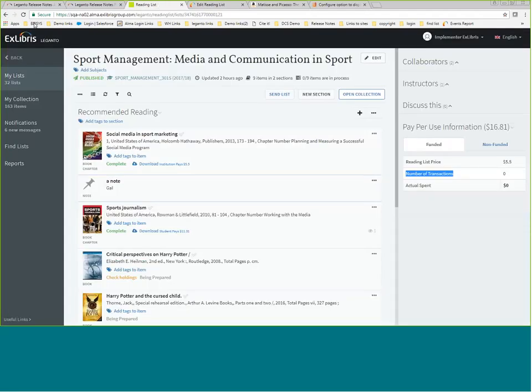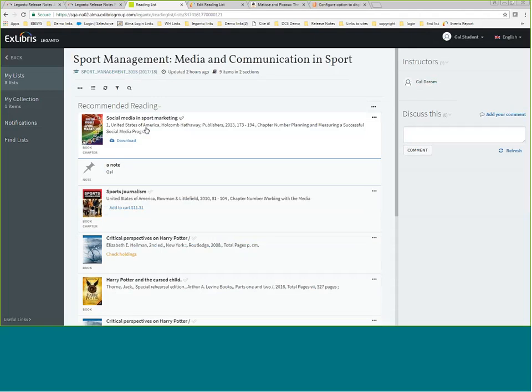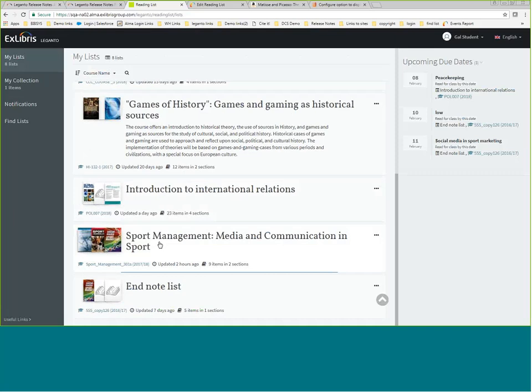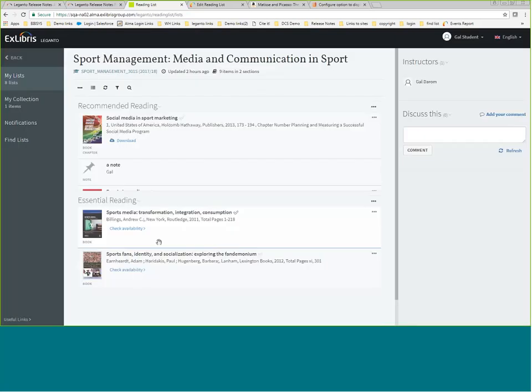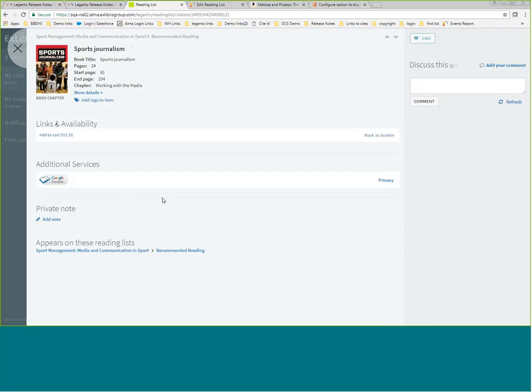By the way, if right now I refresh my Leganto screen and go back to my list, I will be able to see the transaction being done on the specific item.